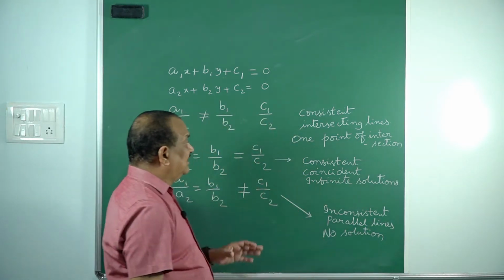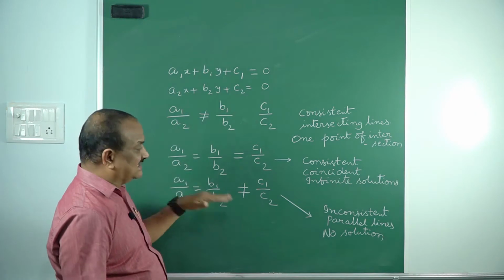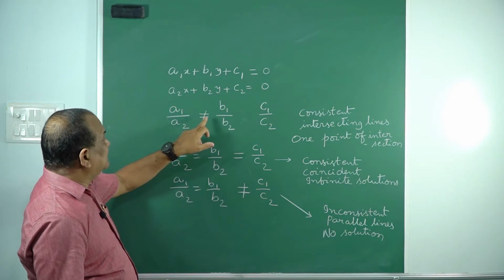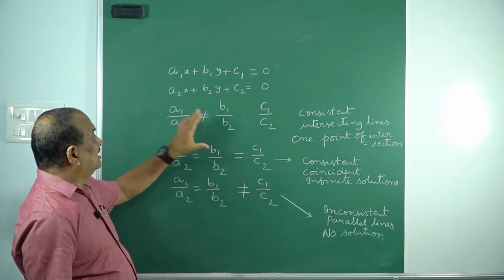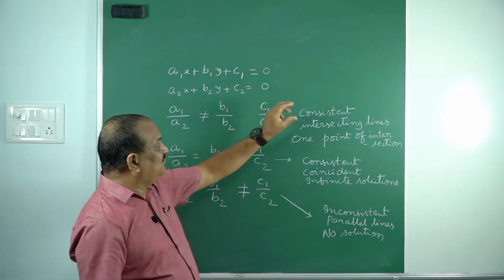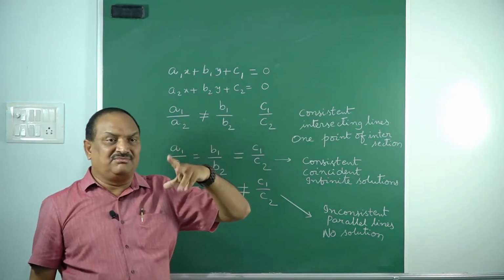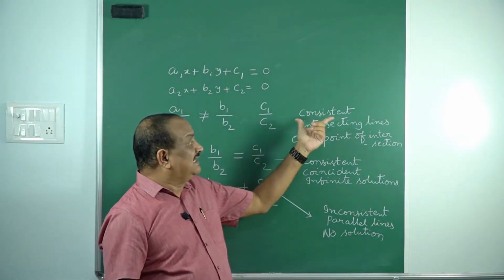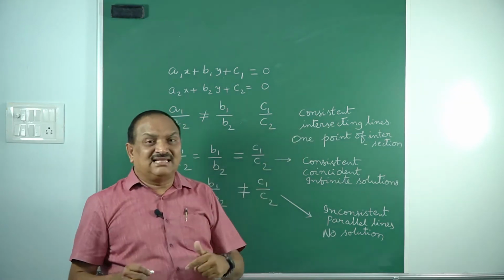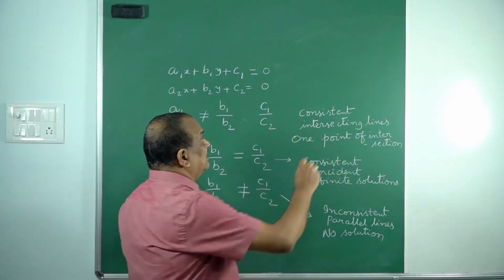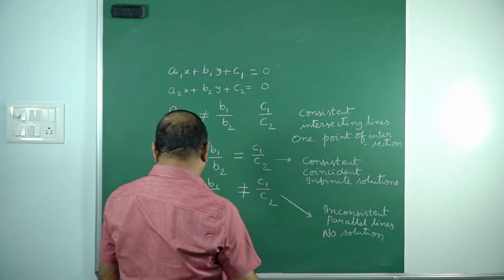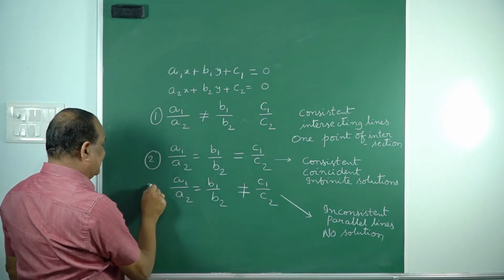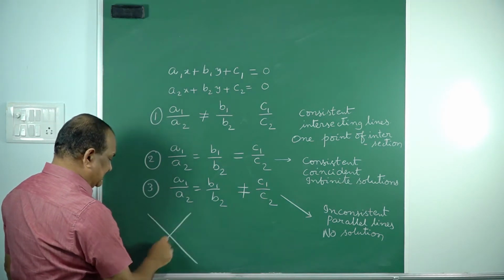Okay. And try to understand three different cases. First, you check if A1 on A2 is not equal to B1 on B2. And this result will give you a consistent system, you're not making any different statements which are contradictory, you're not denying what you mentioned. And here you get intersecting lines, and when the lines are intersecting, there is one point of intersection and there is one solution. This is the first case. Okay, this is case number 1, case number 2, and case number 3. This is the first case, intersecting lines.